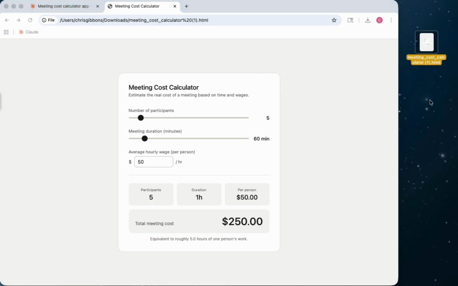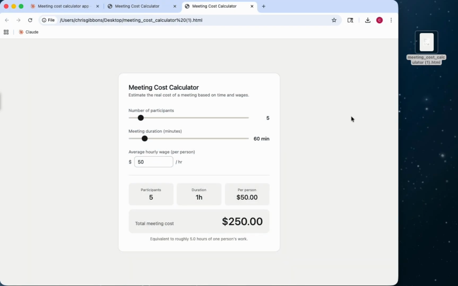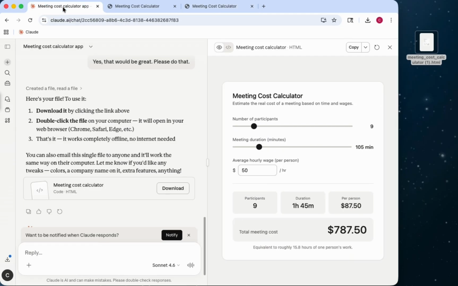So simply, it's a little HTML file sitting on my desktop, and I can click it, and it will open up Chrome. Chrome is my default browser, so it pulled that up automatically. And now I can interact with it. So I've got this cool little app. It looks identical to what it showed me before, so that's amazing. But let's just say, what else would I want to add to this? Let's just make up something. Let's just do food costs. Let's say I needed to buy lunch for these people. Let's have an optional box for that.